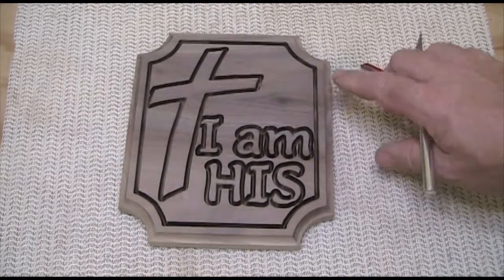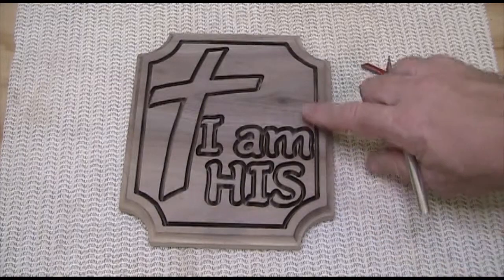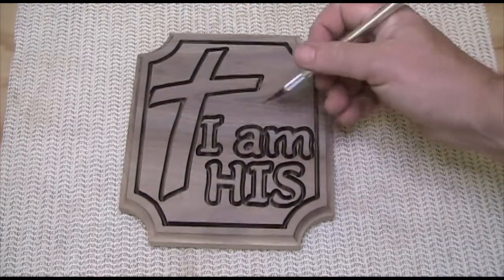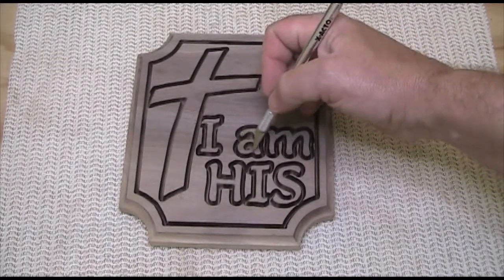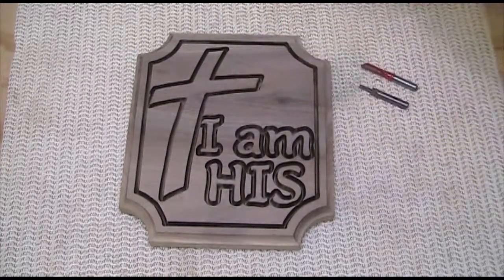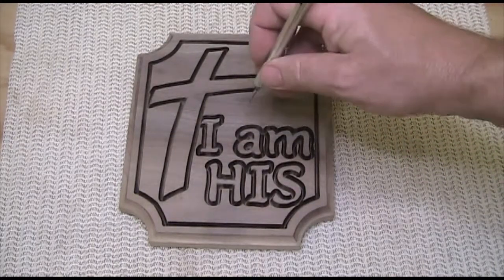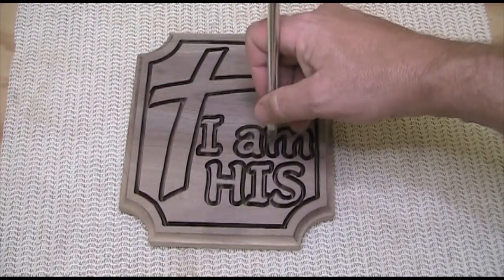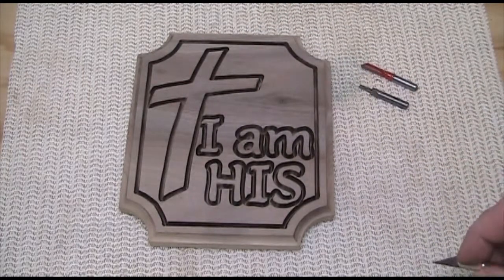Okay, so we finished all the outlining with the V-groove bit, and I've taken some sandpaper and just gone over it lightly. Once I've got all the wood fibers off, then I can see any spots where the curves were not real smooth or where lines weren't straight enough. And the V-groove bit is not a highly aggressive bit. So what I can do is go back and just lightly run over the surface, put just a little bit of pressure against the spots that stick out, and it erases them just beautifully.